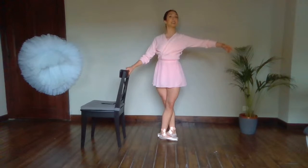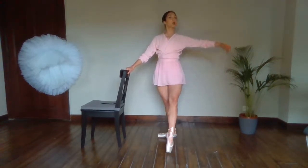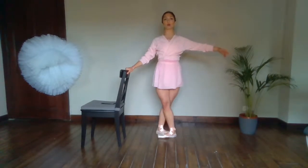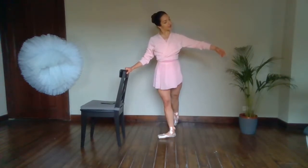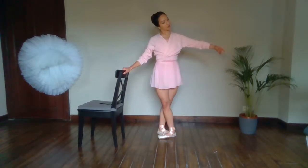Left side, front, close. With the inner thighs. Use the inner thighs and grow like a flower towards the sun. Iron back. Super straight back, super strong back, and hold the arm. To the back and back. Toes back, heel front, toes back, heel front, sideways.